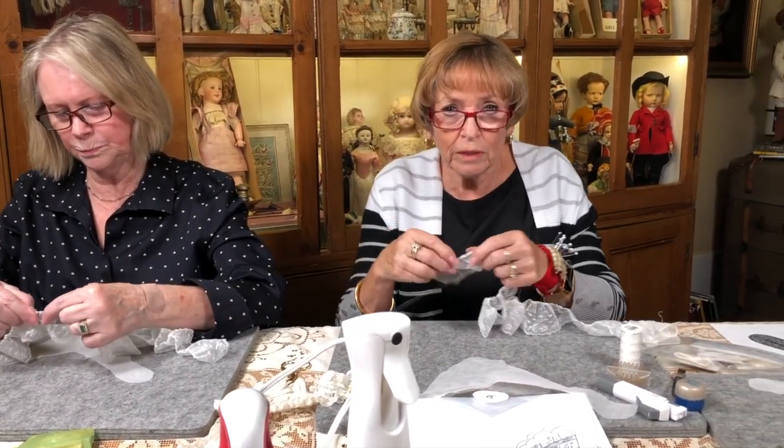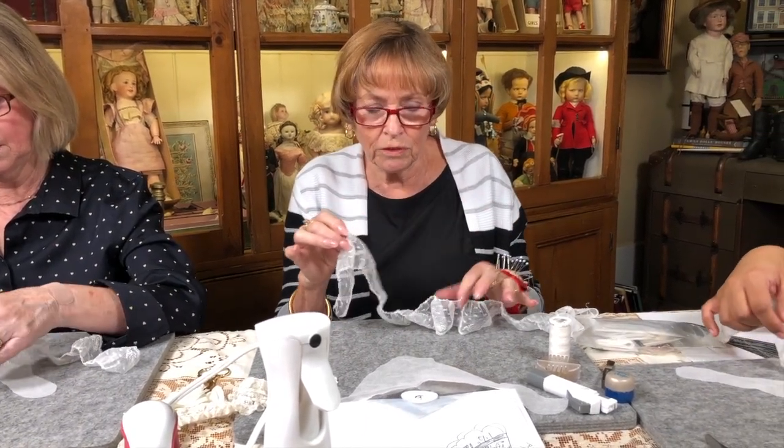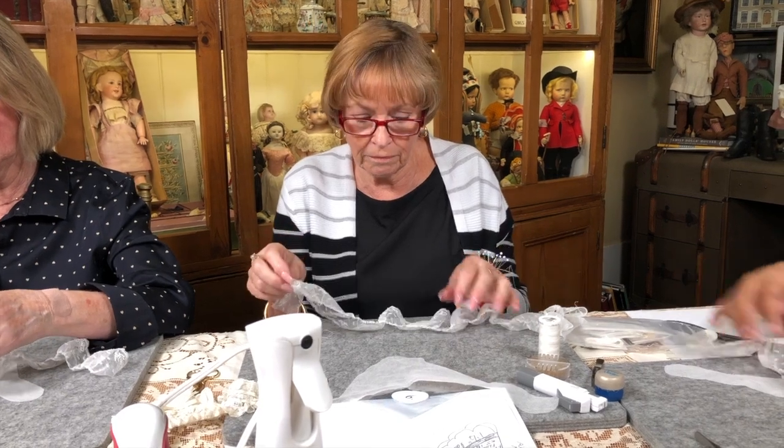If you do forget, if you really want to be technical, you could measure the outside 20 inches to find your middle, and then you'll know that you're okay. Or you can just fold it in half.